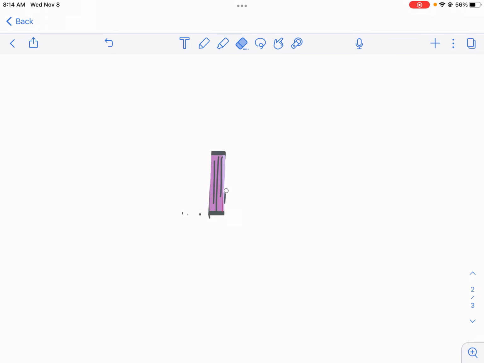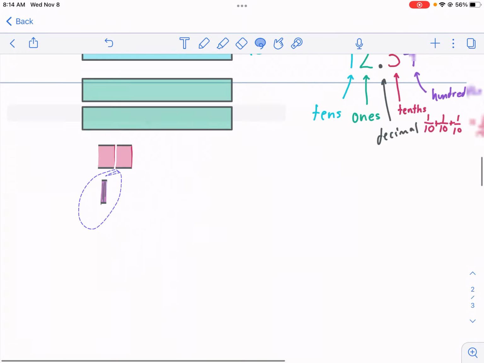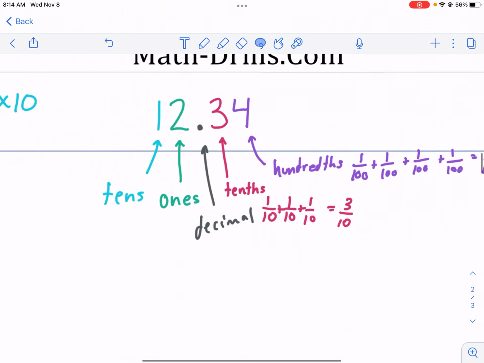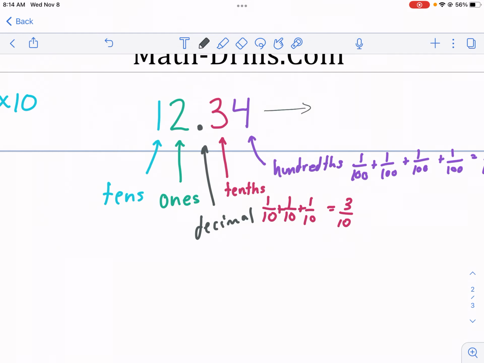Okay, and let's erase that right there. Okay, so that is 4 tenths, or 4 hundredths. And you can see it is just super small, and we could keep going. So I don't want you to think that it stops at hundredths, and you don't even need hundredths for this video, but this keeps going on infinitely. This goes on forever. We could keep going smaller and smaller.